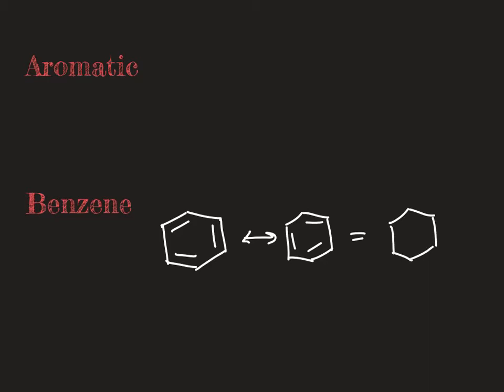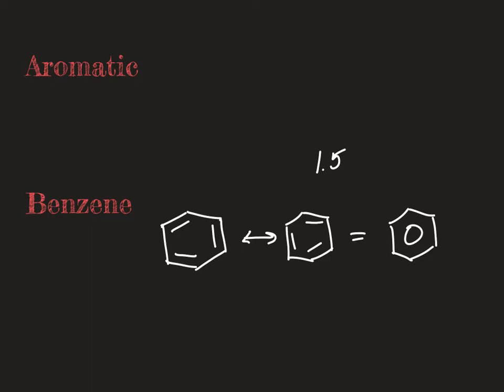And one way it is very typically drawn is with a ring in the middle. So what you really have are bonds that are 1.5 bonds. So not single bonds, not double bonds, but somewhere right in the middle. And if you measure the bond lengths, you find that all bonds in the ring are the same length. So instead of having a short bond alternating with a longer bond, all of them are equal.